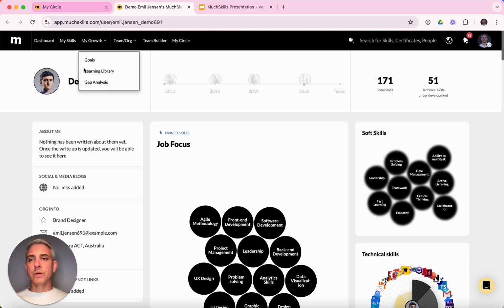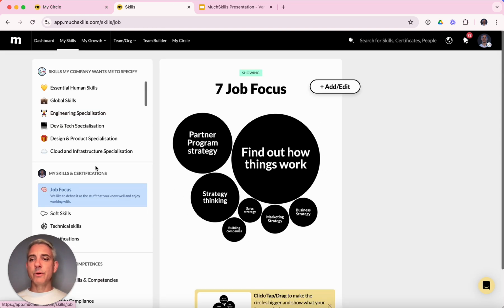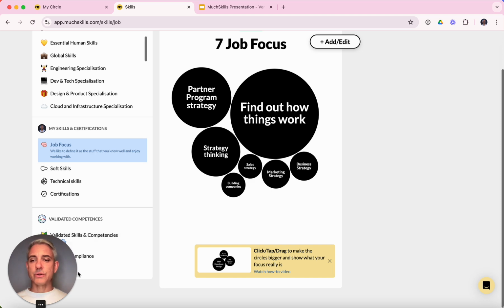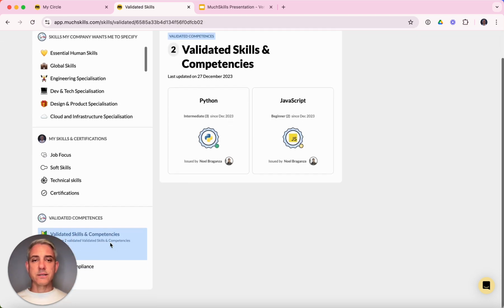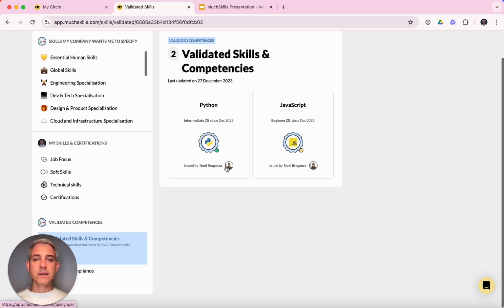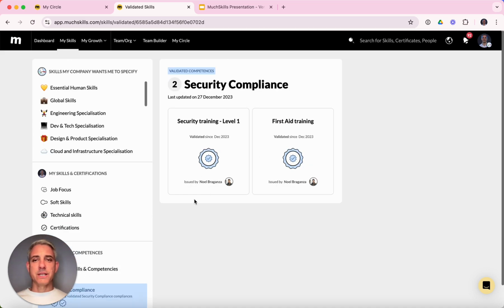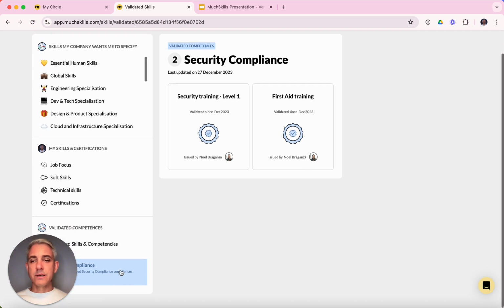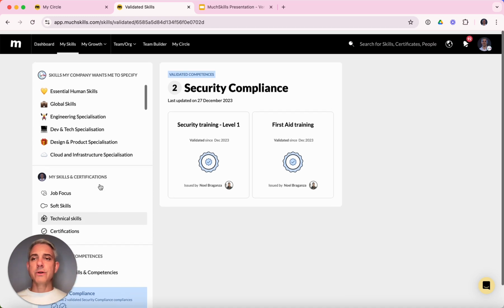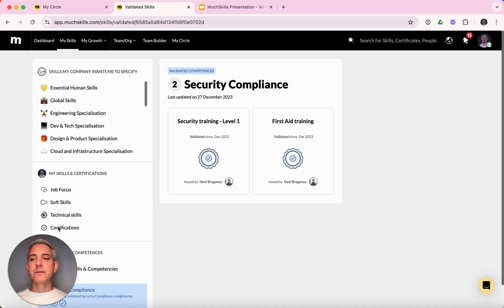Now, we can also go to My Skills. So if Emil would edit his skills, he will actually also down here see his validated skills and competences. He will see who have validated the skills and all these other things. Sorry, this is my profile actually. And then you can also see here security, compliance and everything else and who have added it and what date it was added. So all these different things are available here also when the employees go and edit their skills and skills profile, so they can see, okay, I have this and I can see what has been added to me.